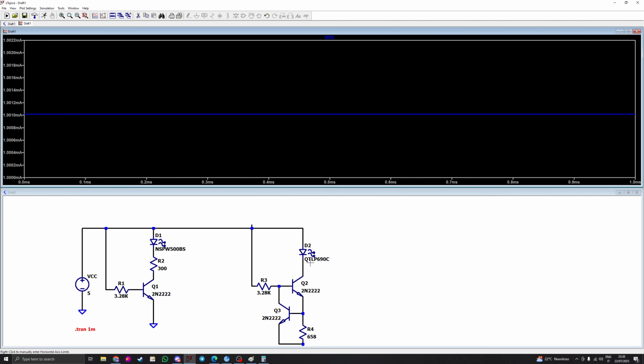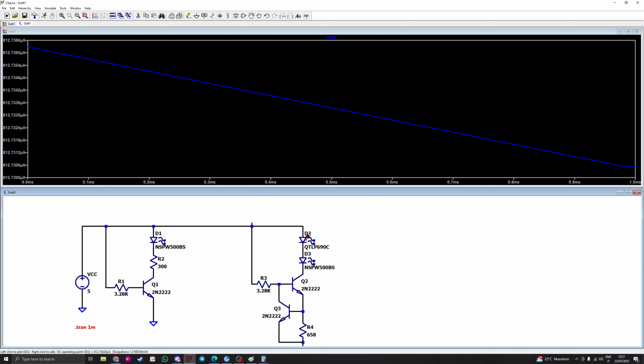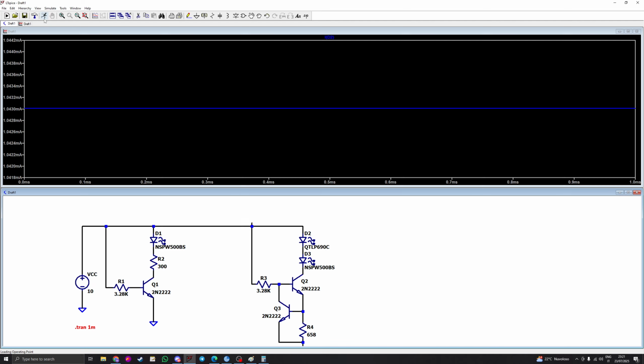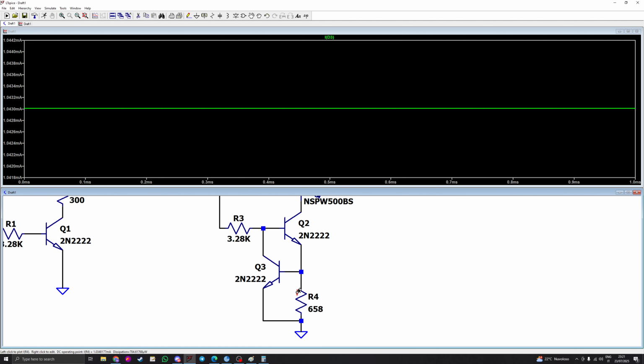And no matter how I change this, I could even put two of them, you know. Yeah, I could do that. You see? Naturally, I have to increase a little bit the voltage because the two lights require a little bit more. But you see? I even changed the voltage and I still have 1 milliamp flowing inside this branch. It's amazing how well this circuit works.